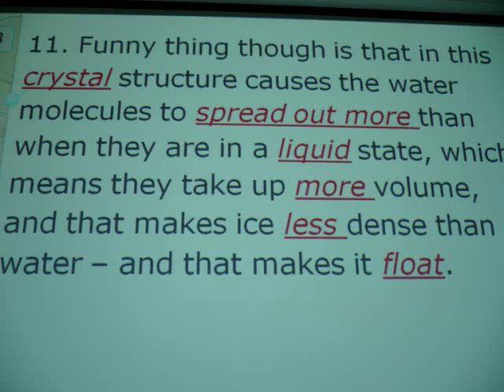Next morning when you get up, the glass has cracked because the water has run out. Same thing happens to your car. If your car loses the antifreeze and you keep putting water in, over time it's going to be all water and the first time it freezes — cars have freeze plugs, designed to push out and not break your motor. That's the design, and usually it works.